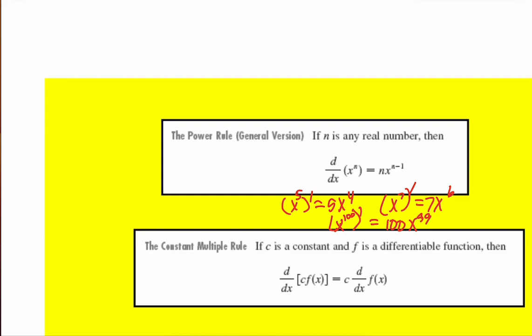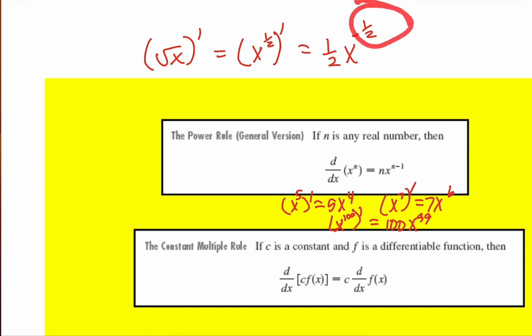So let's talk about some functions where this rule can benefit us. If we are trying to take the derivative of a square root, rewrite that as a power function. So if we're trying to take the derivative of x to the 1/2, drop the power down in front, the power goes down by 1. Now, we have been taking derivatives of square roots, and we keep getting a 2 appearing, and our square root goes in the denominator. That's what that negative power does. So it kind of makes sense, right?